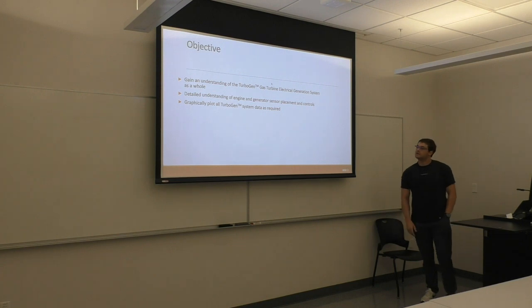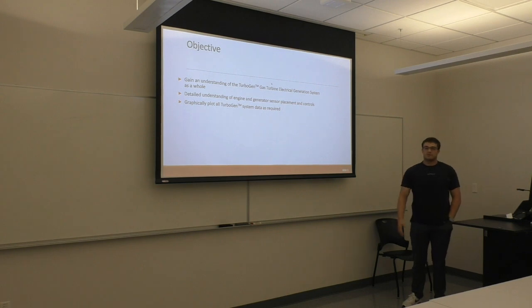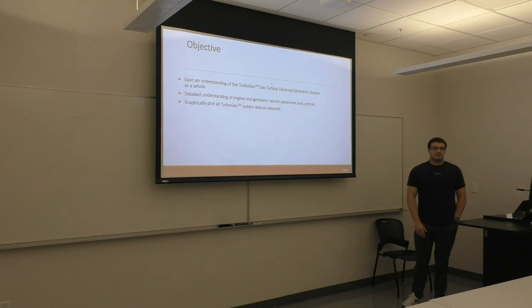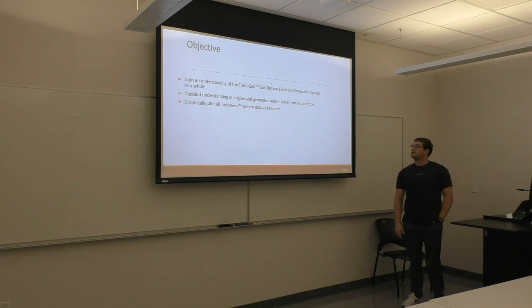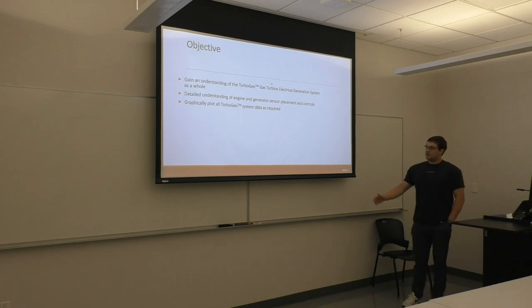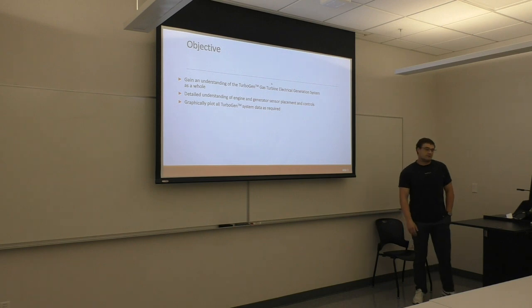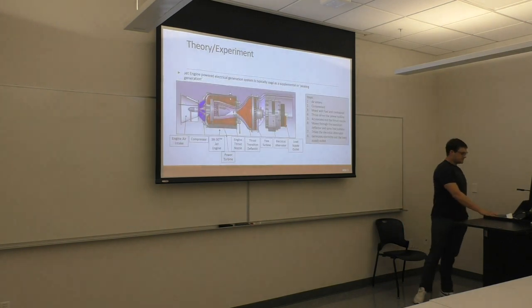So our objective: we want to gain an understanding of what the turbogen actually does for the electrical generation system as a whole. We want to see what's going on and how much power you can get from a turbine. A detailed understanding of engine and generator sensor placements is going to be a main part, and then graphically plot all the turbogen system data as required. We'll get into that in just a few.